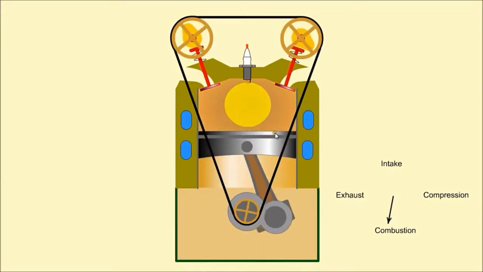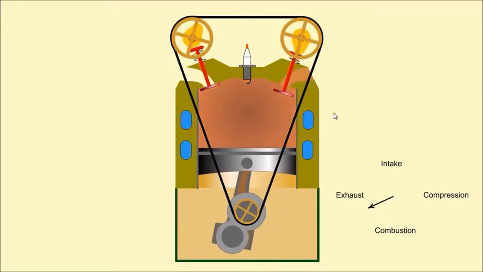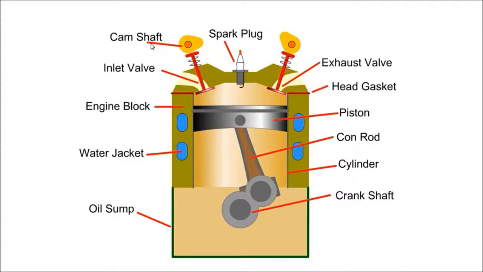We take a look at the engine components. At the top we have the camshaft which controls the inlet valve, allowing fuel and air into the cylinder. The block houses the main components of the engine and is cooled by the water jacket.